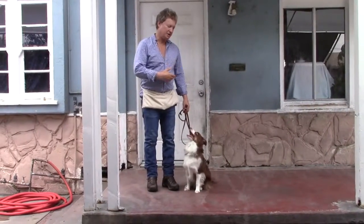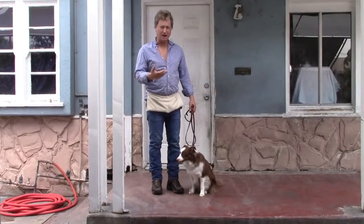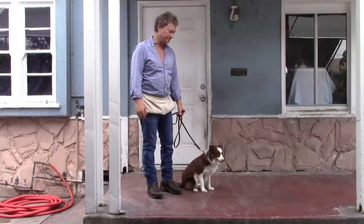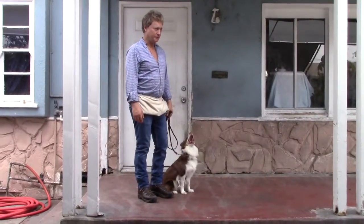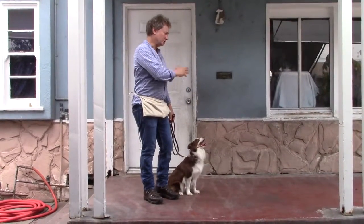If you walk slowly, she's going to start slowing down, because all she remembers is that every time, yesterday, last week, last month, this is how she goes through the boundary. She's a very jumpy, hyper little dog, so this boundary training is very helpful for her. We're about to go on a walk, so this is the way we start the walk. On the inside of my front door, she waits at that boundary.